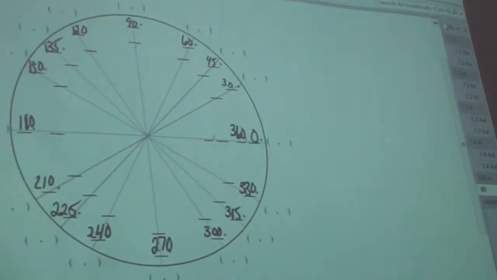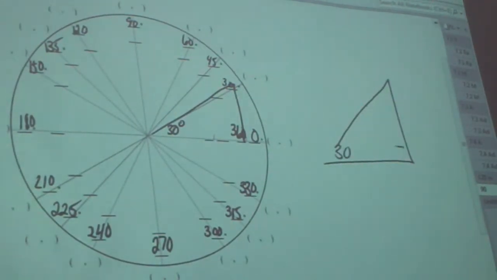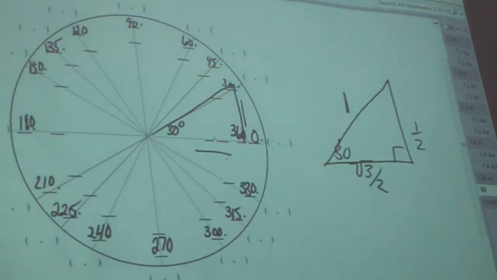Okay? So we have the angles all filled in. Do you want to do the radians or do you want to do the coordinate points first? Coordinate points. Alright, now, even if you didn't remember this 30 degrees right here, you can quickly figure it out. And remember, your radius is always going to be 1. So what's the height? Half. What's the horizontal length? Square root of 3 over 2. Now that should make sense because the height is shorter than the length, right? So when you go to do this, it's going to be half.